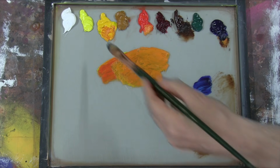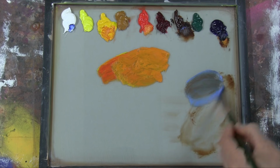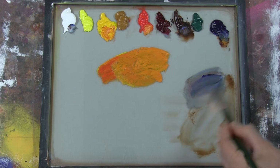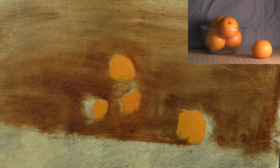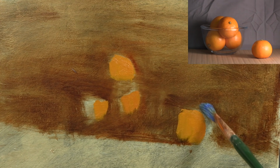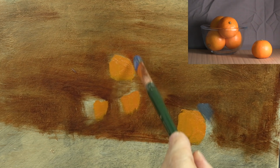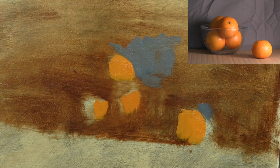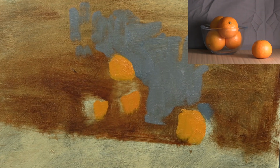After the tangerines, I'm next going to mix a colour for the grey cloth in the background. I see this as a neutral grey violet, so I'm using ultramarine blue, titanium white, alizarin and some transparent oxide red to neutralise it. I'll start by placing some of this background colour next to the edges of the topmost tangerine and the tangerine in the foreground. These are the two most prominent edges in this whole painting and the areas of greatest contrast. Notice how blue this grey appears when placed next to the bright orange.